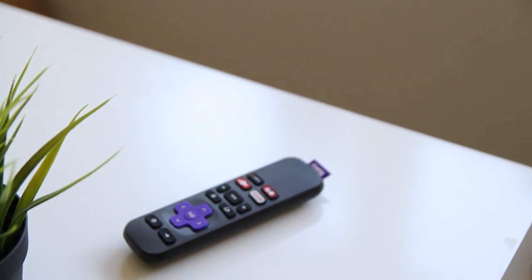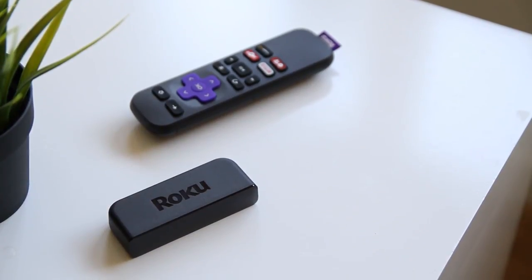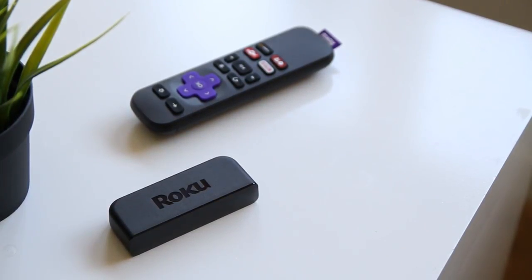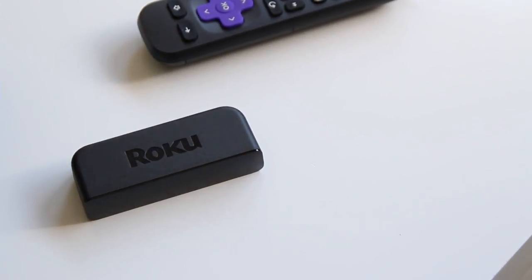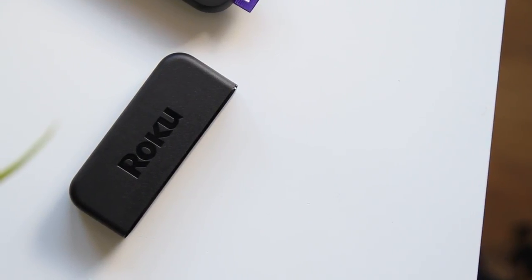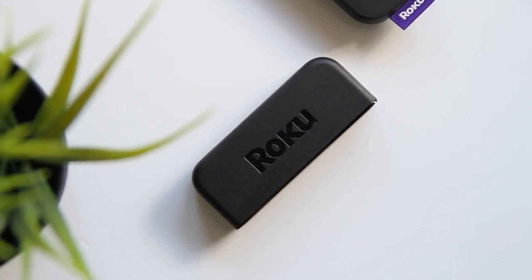So if you're looking for a streaming device that's affordable and works well, the Roku Express is a great choice. It has plenty of apps for all the main streaming services and provides a very good experience. If you're invested in Alexa or the Google ecosystem, you may want to look at Amazon or Google's offerings, but if you want a no-frills experience to streaming services such as Netflix, then the Roku Express is what you'll want to get.